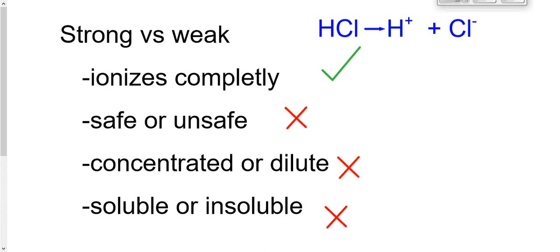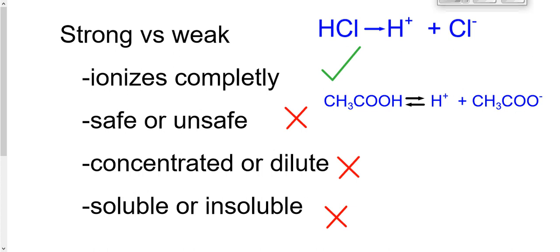For example, in the example mentioned already of hydrogen chloride, when it goes into water, it dissociates completely into hydrogen plus 1 ions and chloride minus 1 ions. To show that it completely breaks down, I write that equation with a one-way arrow. A weak acid or base will not break down completely, and so we would use equilibrium or two-way arrows.